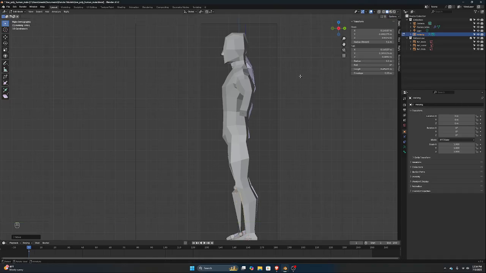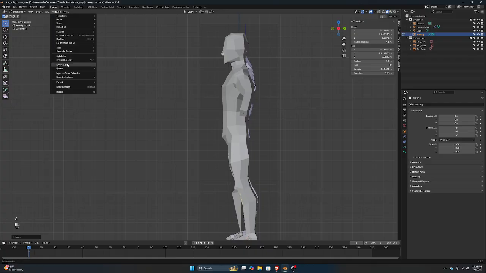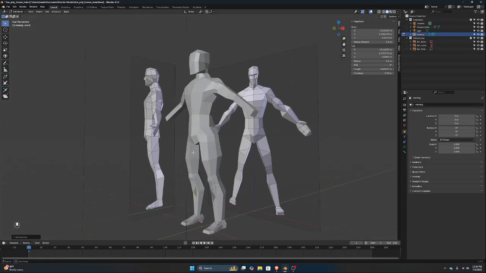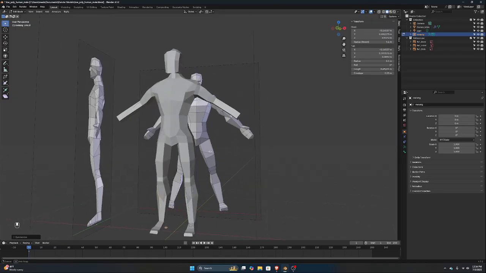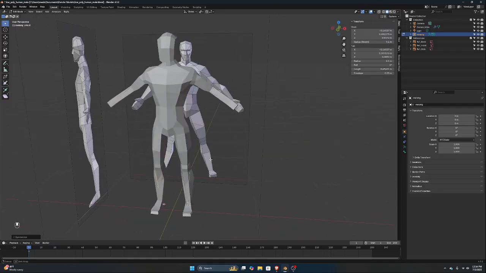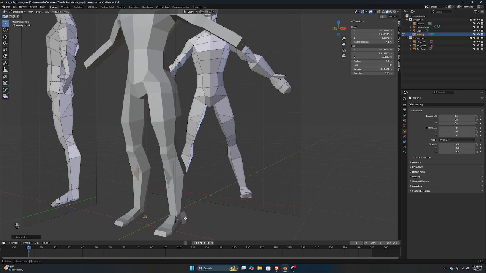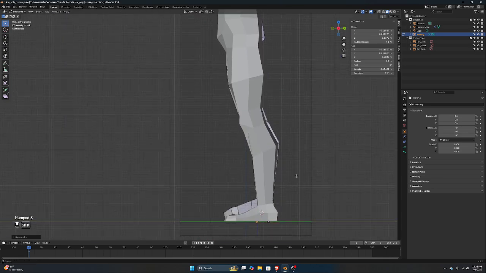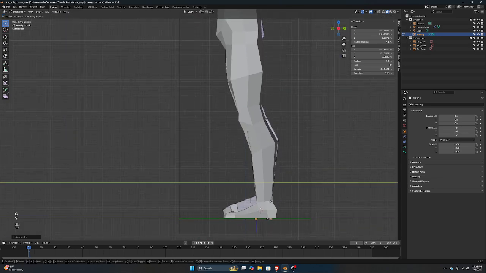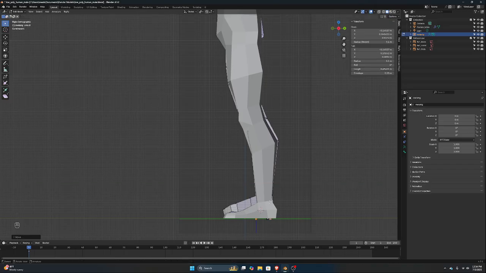Now what we're going to do is select all, armature, symmetrize. When it symmetrizes, actually it did it the right way this time. Nice. The bones aren't entirely where they could be. Let me see if I can move that back just ever so slightly. G Y. Just a little bit more.